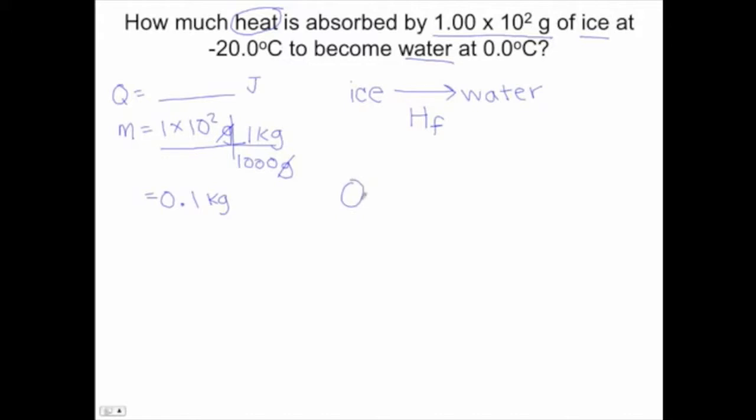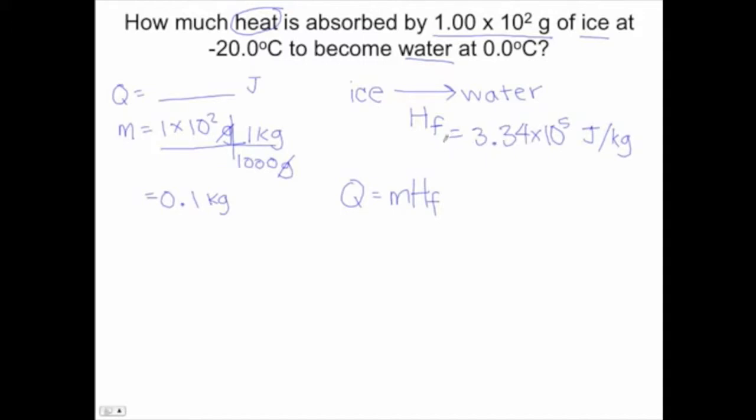So the formula for the heat of fusion problems, it's really simple. It's our mass, H, lowercase f. And let me go ahead and give you your heat of fusion. That way, if I go to the next slide, it'll erase everything. So I'm just going to go ahead and give it to you. But again, this number's looked up in a table too. I didn't memorize it. I've got it written down here. So that's your heat of fusion, and you'll look it up in a table.